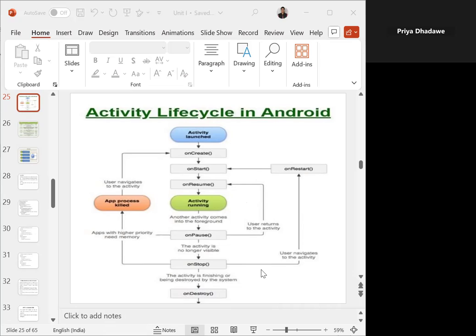The activity under it will not be created until the onPause returns. So it is recommended that heavy processing should not be done in this method.